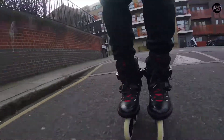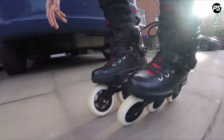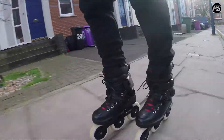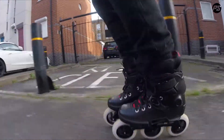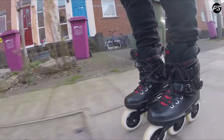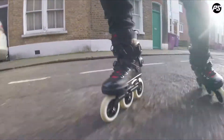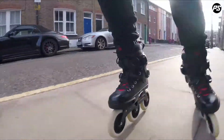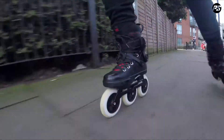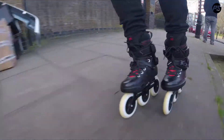I've got these in a Powerslide Next skate and they fill the boot quite nicely, giving me a firm, supportive feel with a large amount of comfort. This is my day-to-day commuting setup, so I was looking for a comfortable liner — I think these will do the job while also retaining good flexibility and space around my toes, keeping comfort while still getting high performance and good responsiveness. That's been a rolling review of the MyFit Crown liner — Powerslide, we love to skate.